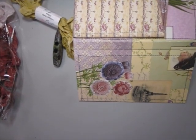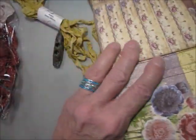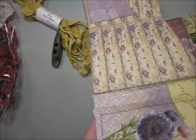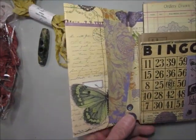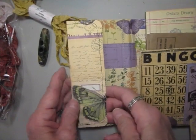Okay, I'm going to use the larger... let's see, I better open this up. That's not going to work. Nope. I'm not going to be able to do that because I should have put them in. This is how you find out these things. I should have put those holes in before I glue this down.